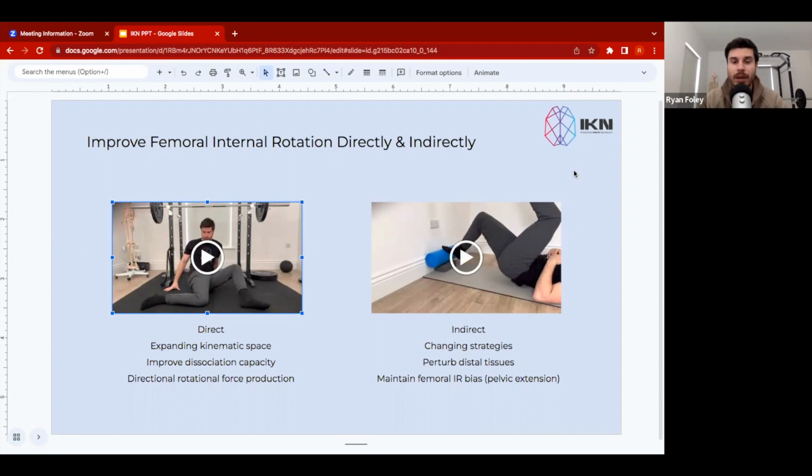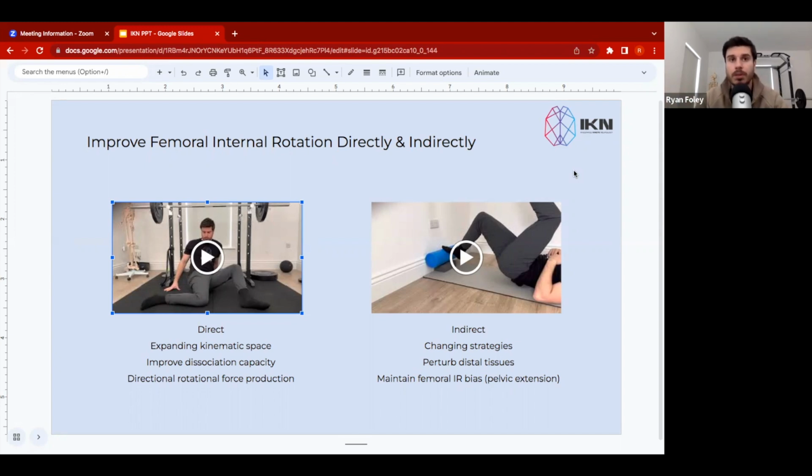Hey everyone. So today we're going to cover two simple strategies to help you improve femoral internal rotation, or at least to guide your sequencing of strategies that work towards restoring femoral internal rotation. And we're going to share two kinematic concepts with you that we teach in our courses that help us structure our loading strategies when we're going about restoring any kind of restricted movements, restricted motion.